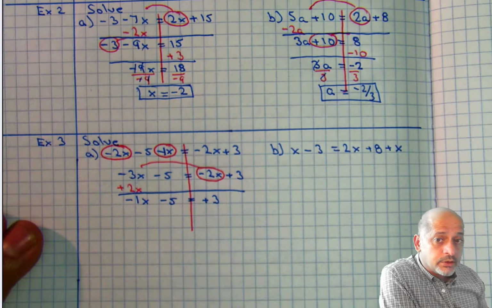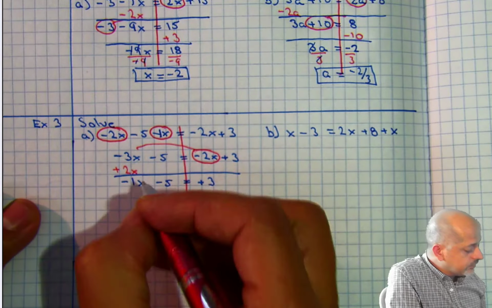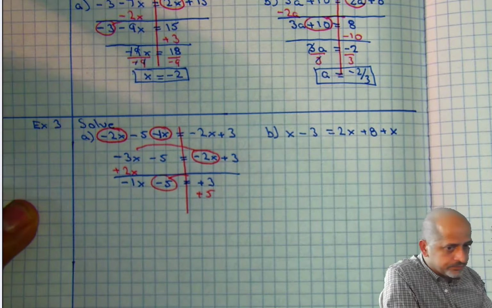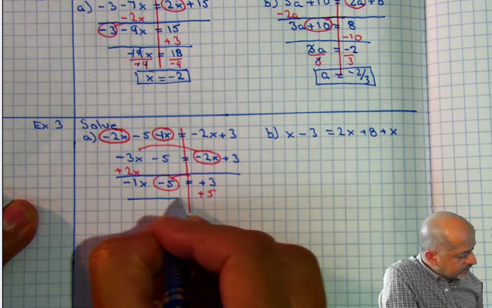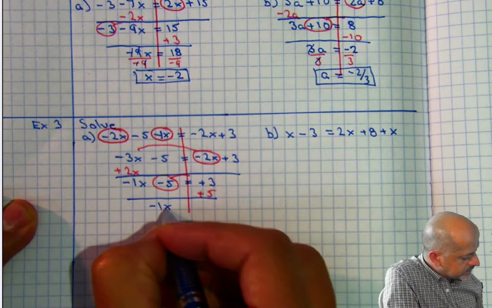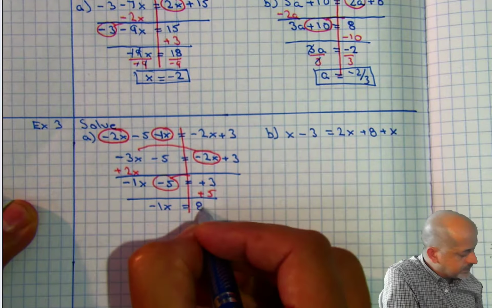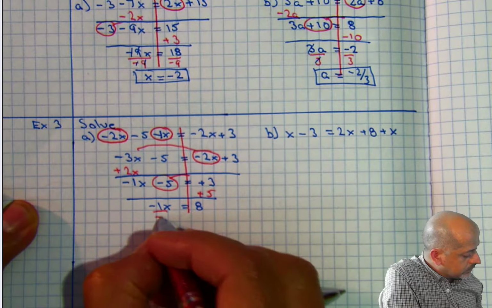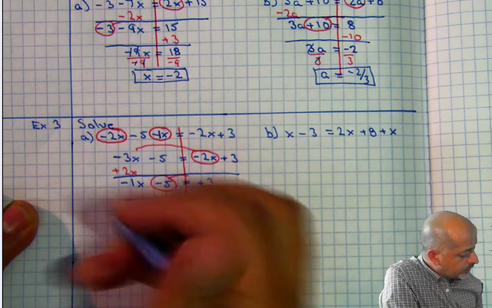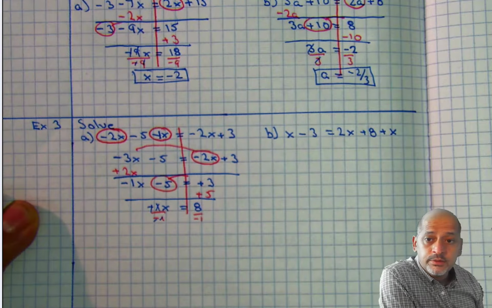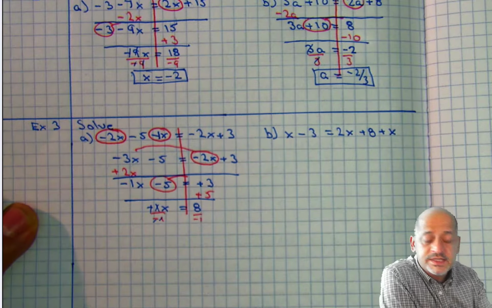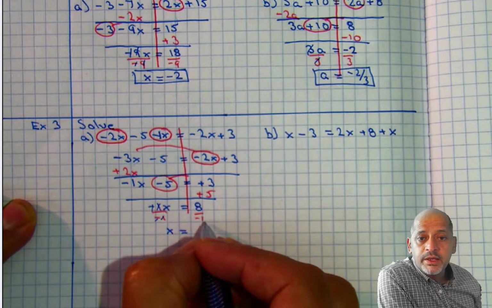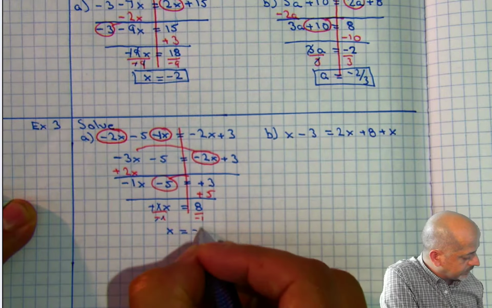So at this point you have worked it out. In order to solve it, I'm going to get rid of the negative 5, move it to the right, becomes a positive 5. That gives me a negative 1x equals 3 plus 5 will give me 8. I'm going to divide by negative 1, divide by negative 1. The 1's cancel, the negatives cancel, so the only thing that we have left is an x. We have x equals 8 divided by negative 1 will be negative 8.